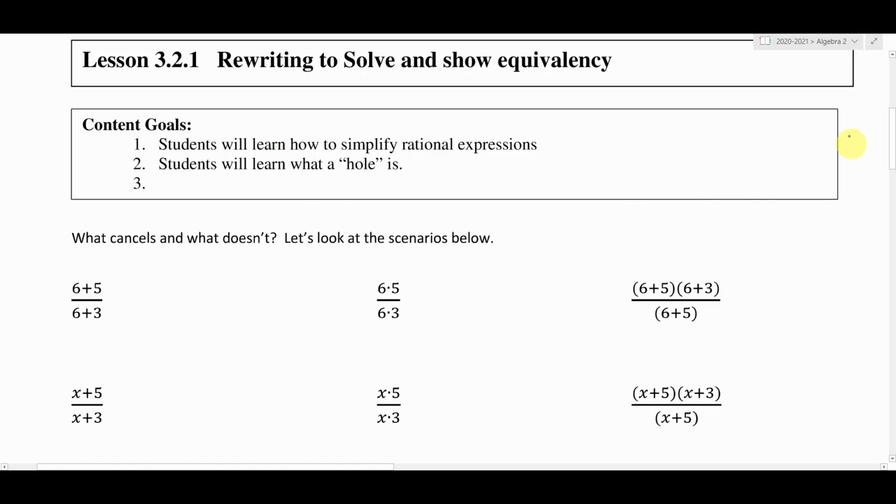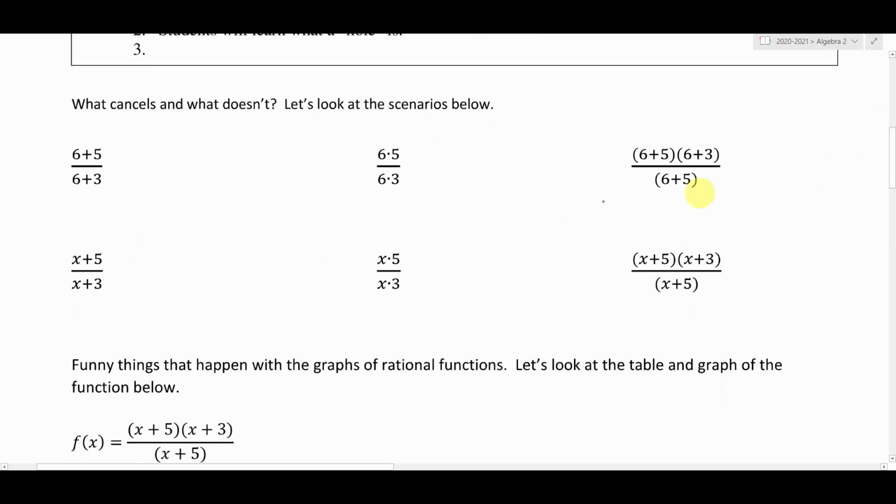But first thing I want to do before we go any further with these rational expressions is talk a little bit more about what cancels and what doesn't. So when we deal with these rational expressions, we're always looking for things to cancel out. And in a fraction, we cancel things out where we have a common factor in the top and the bottom, and when they cancel they become 1. All right. So when we are looking at fractions and we're looking for things to cancel, we can only cancel out factors, and those are things that are being multiplied.